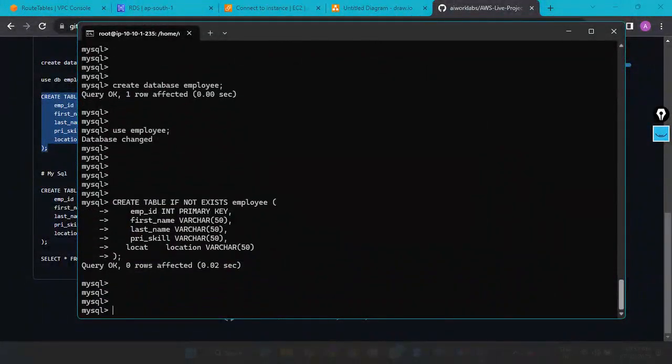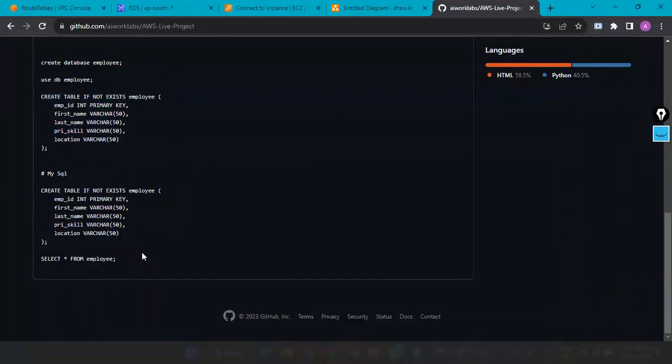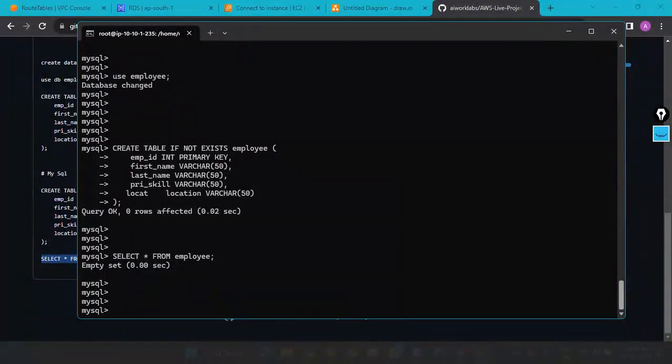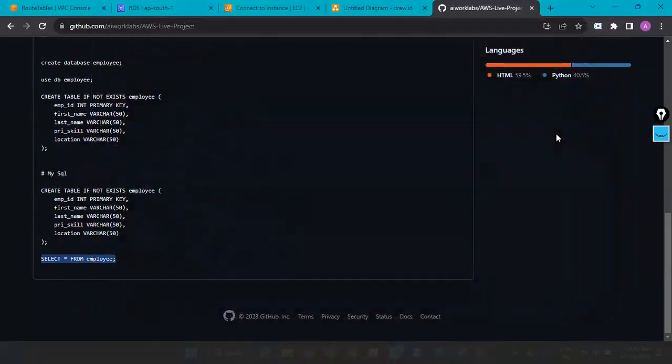The table is created. Okay, let's see if any information has come into it. No information, empty set. No one has accessed the application. How is this going to have any information, right? So let this connection stay like this on the server, and let me go and install the application inside the server.